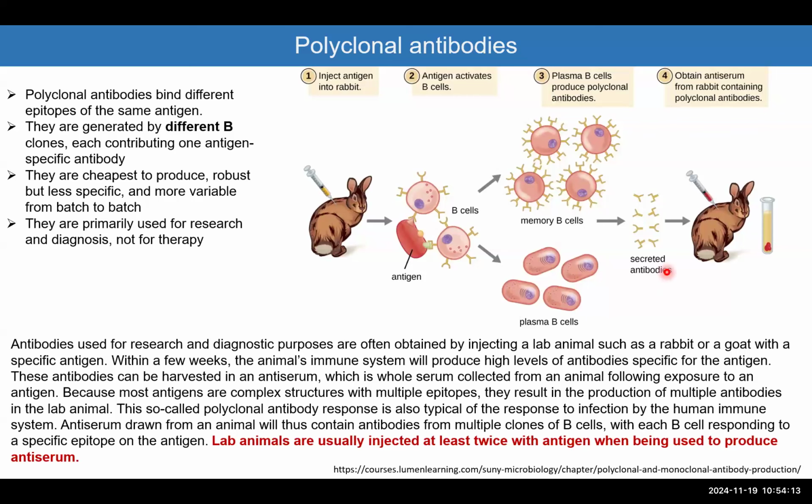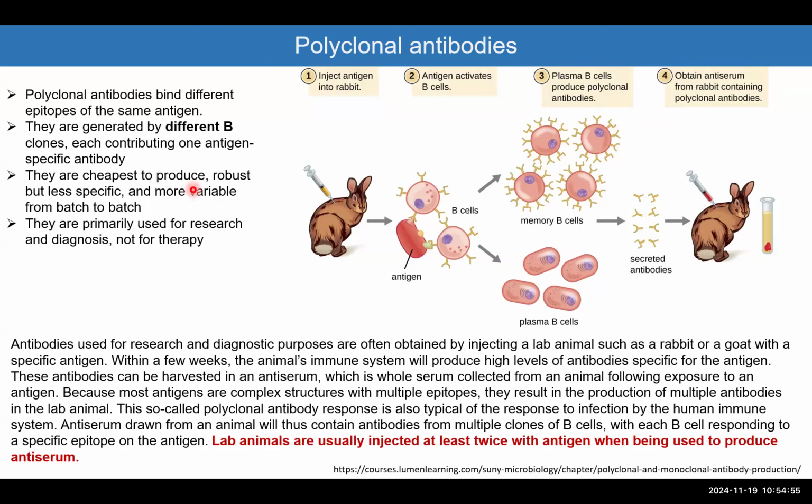Now, since we have more than one epitope on that antigen, it's only two presented here, but it could be 5 or 6. What will happen is you will have, at least in this representation, 2 antibodies that are generated against the same antigen, and therefore 2 different epitopes, and that's how we get polyclonal antibodies. Okay, so the polyclonal antibodies are generated by different B cells, so more than one B cell, and each clone of this B cell is going to be directed toward one of the antigen epitopes.